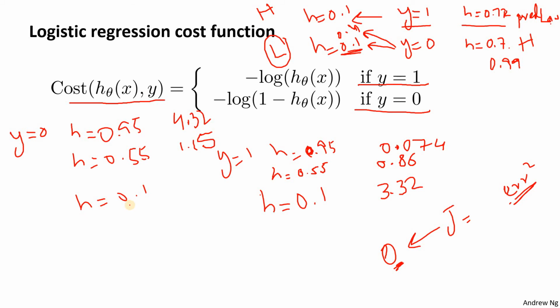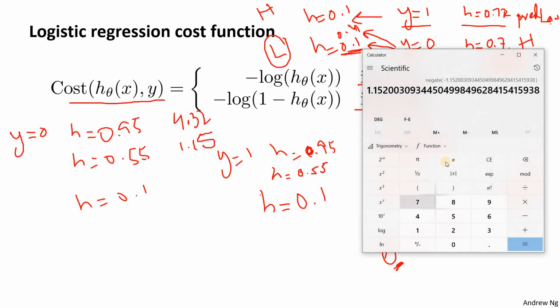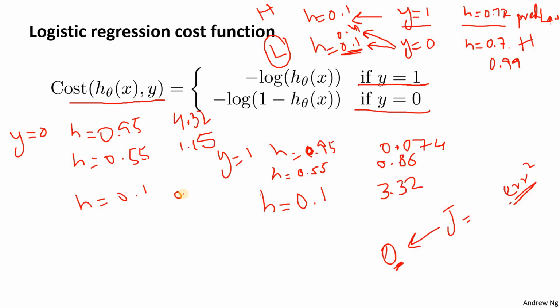Still I have a big error value because you see over here I am predicting the wrong class. Okay, and when I predict quite close, in that case I have 1 minus 0.1, so it will give me 0.9, and for 0.9 I take the log, negate it, and also divide it by log of 2. So it will give me 0.15. The error over here is 0.15, which is comparatively quite less. It can even improve if my error value goes further down.